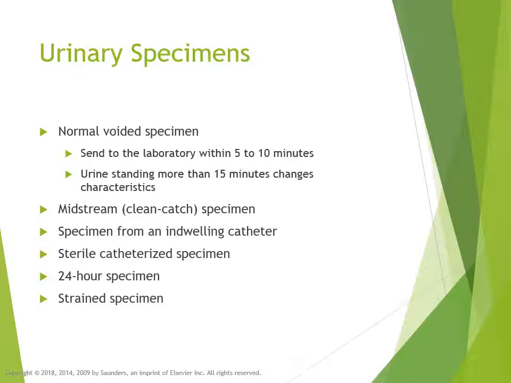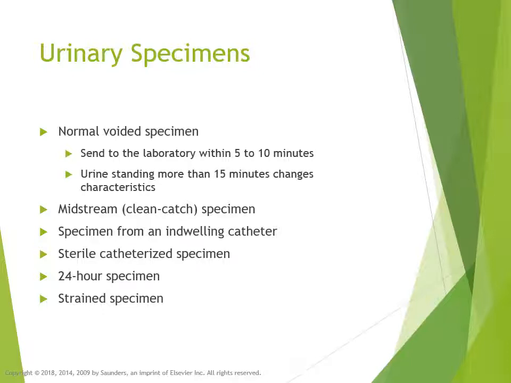So, collecting urinary specimens. Normal voided specimens are sent to the laboratory within 5 to 10 minutes. Urine that stands for 15 minutes or more may change its characteristics, therefore the urinalysis would not be accurate. Urine specimens can be collected midstream. This procedure is obtained for cultures and sensitivities when a UTI is suspected. Specimens can also be obtained from an indwelling catheter.